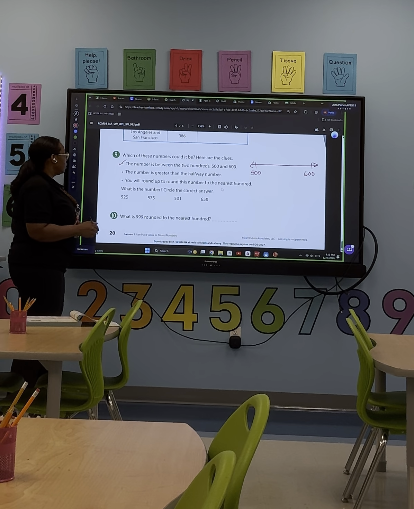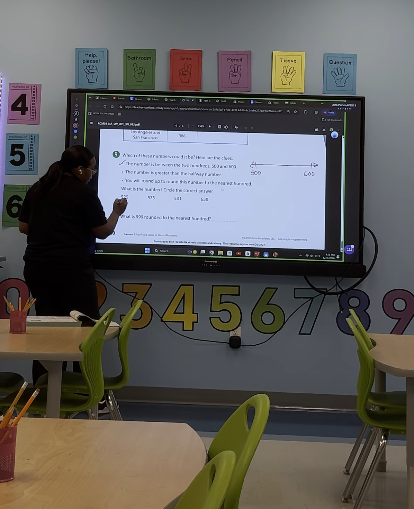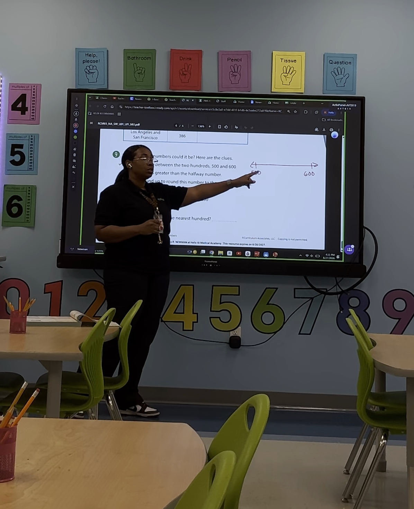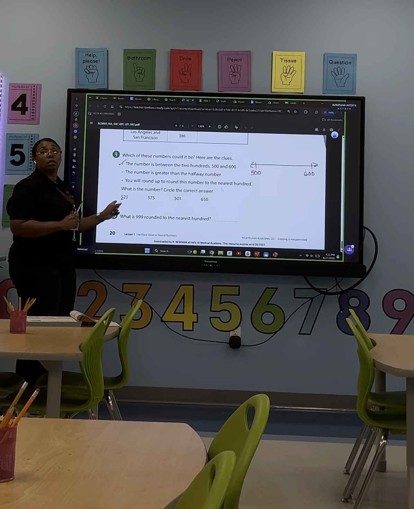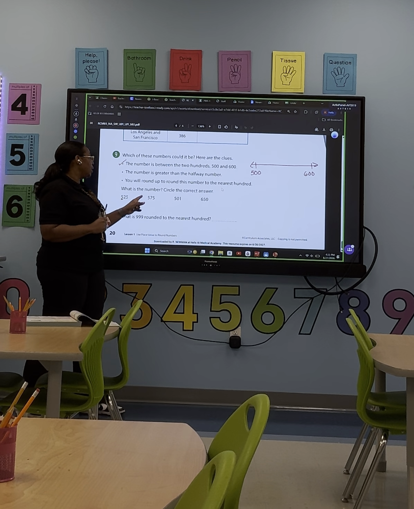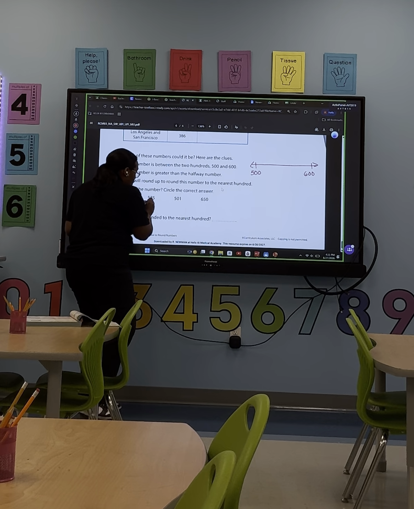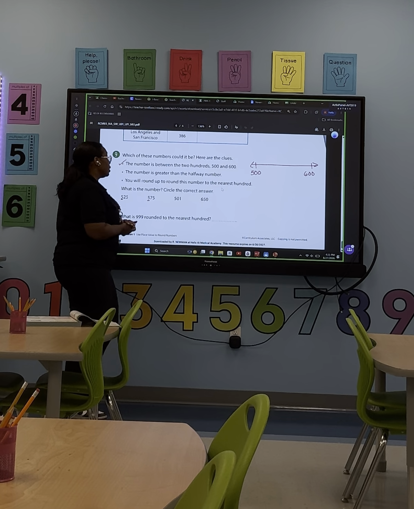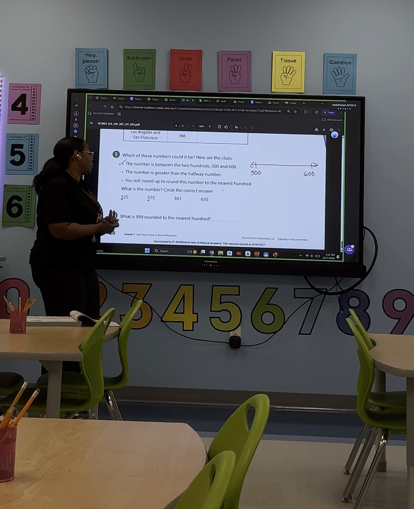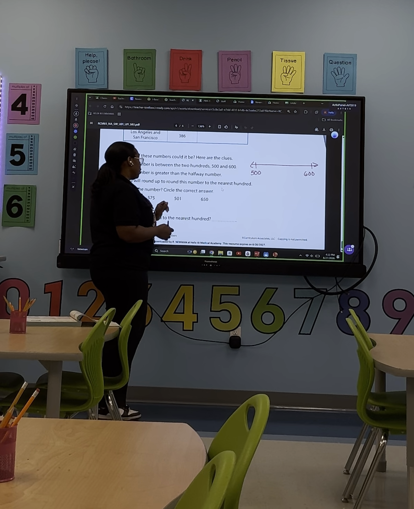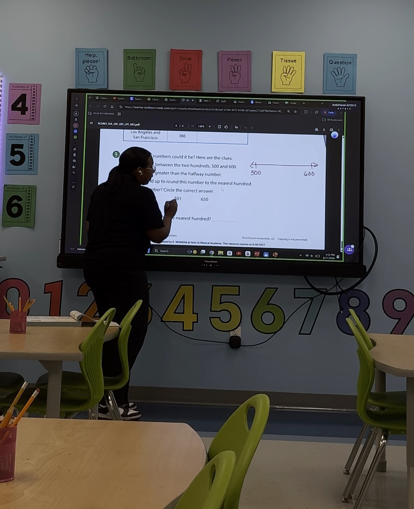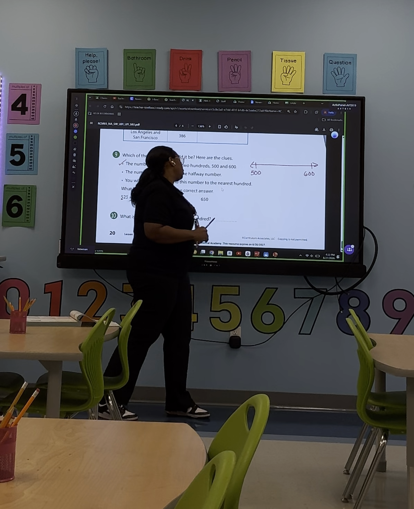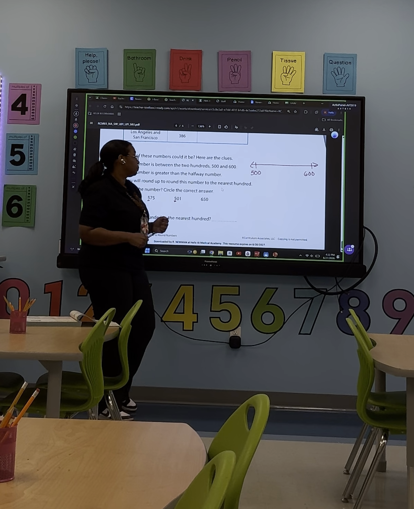We're going to look at our number that is in the hundreds place. This one is a 5. So that tells me it is going to fall between 500 and 600. So far, this number is still good, 525. Let's look at our next number. This one has a 5 in the hundreds place. So that tells me it's going to fall between 500 and 600. So 575 is still good. Let's go to 501. In the hundreds place, we have a 5. So that tells me it's going to fall between 500 and 600. Okay, so 501 is still good.